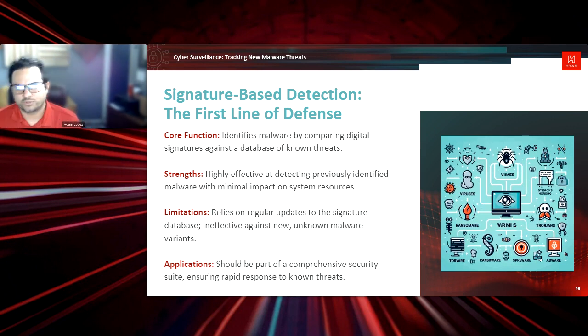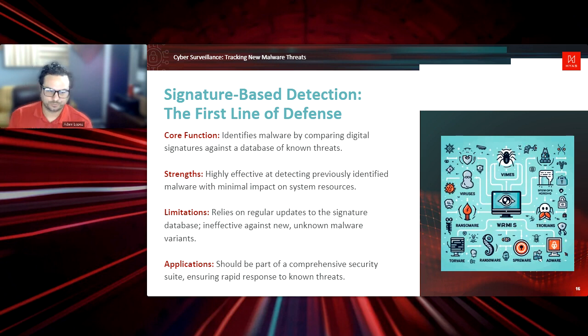And interestingly enough, it's still highly utilized today, because of its effectiveness, but also the ability to identify known malicious files or pieces of malware without heavy resource constraints on systems, or from the database side of the resources it takes to utilize signature-based detection.